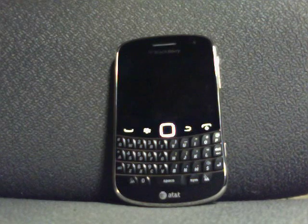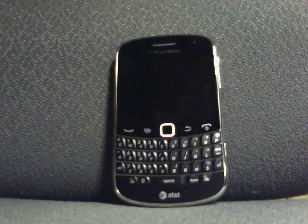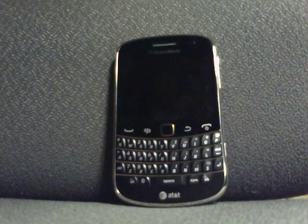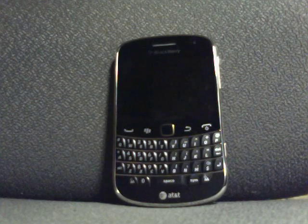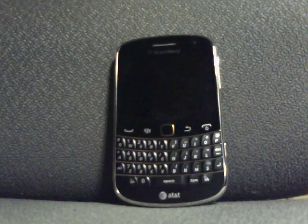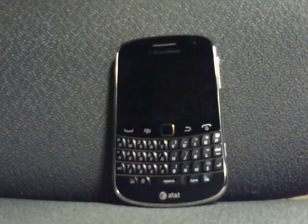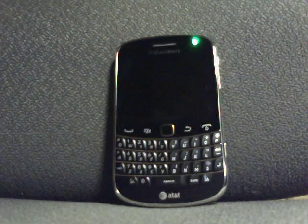But what happened was, the thing really didn't hold power. So I spent hours and hours trying to figure out what I could change to make the Blackberry hold some power. The first day I had to charge it twice. The first time, after 3.5 hours, the battery was dead. The second time, probably 2 or 3 hours, it was dead. Today, I've run the thing for about 13 or 14 hours now, and I'm down to 50%. So I'm doing good. My first suggestion is to turn off the Wi-Fi when it's not in use.